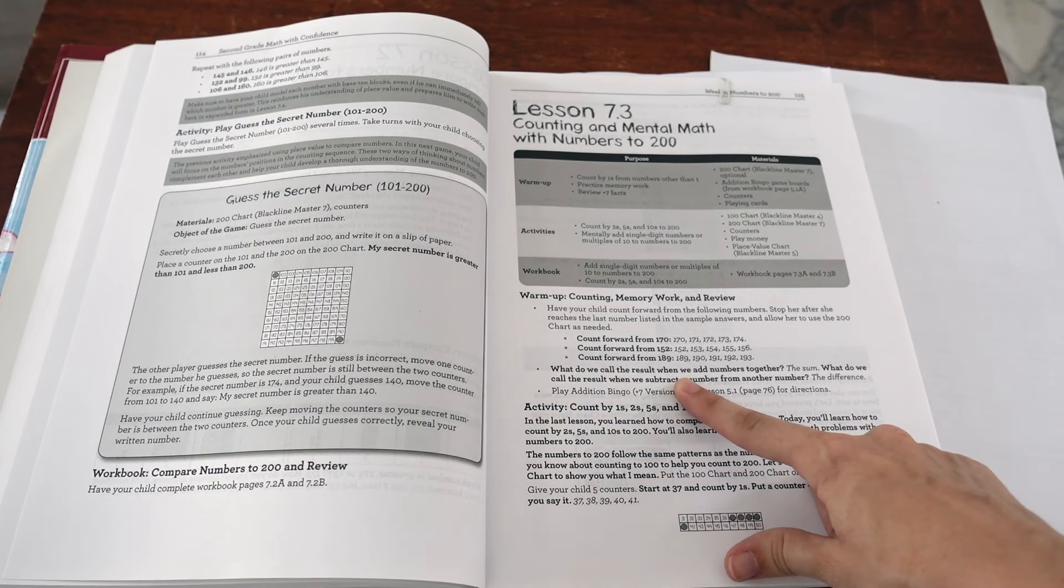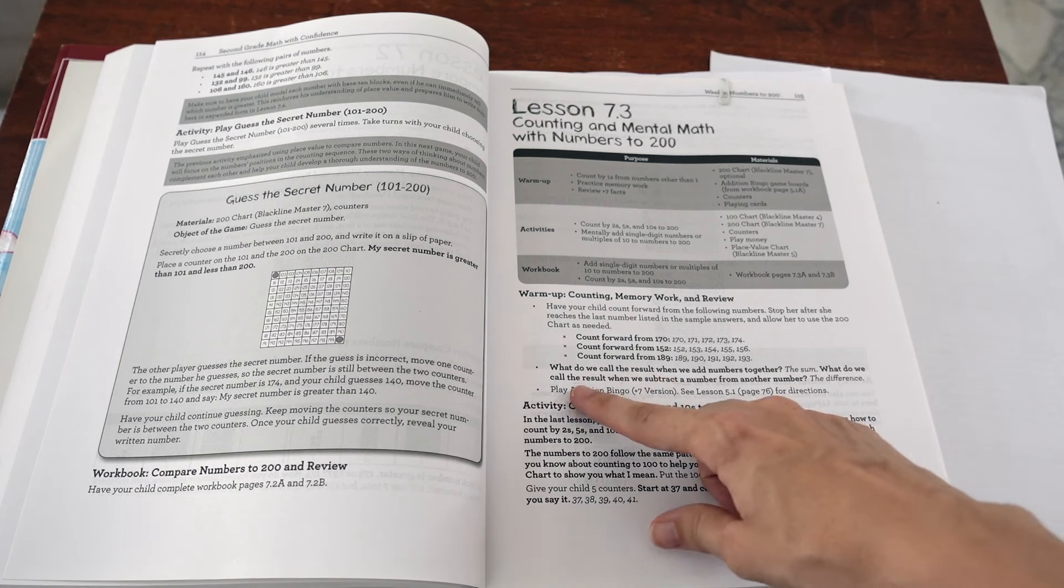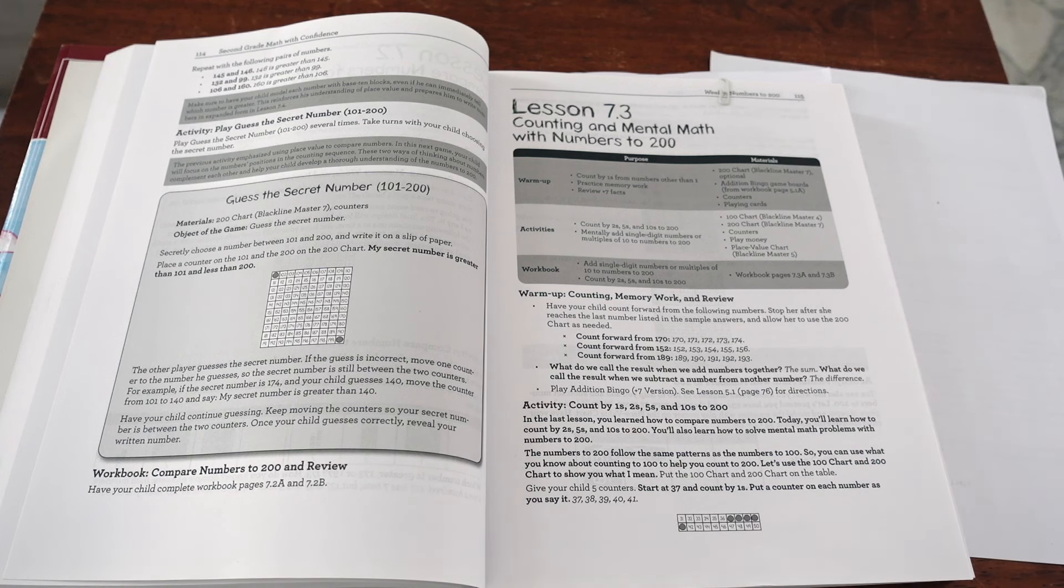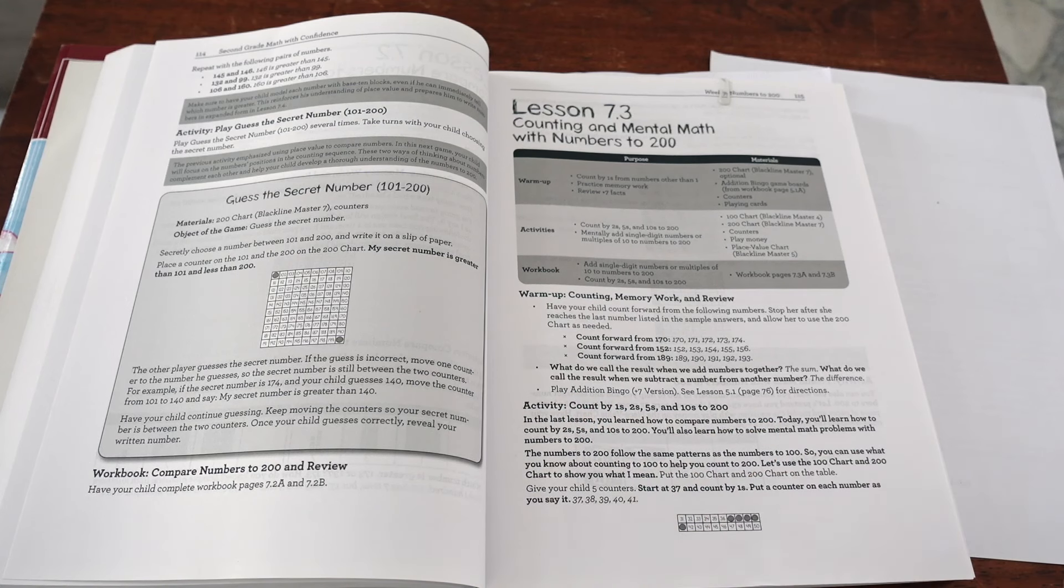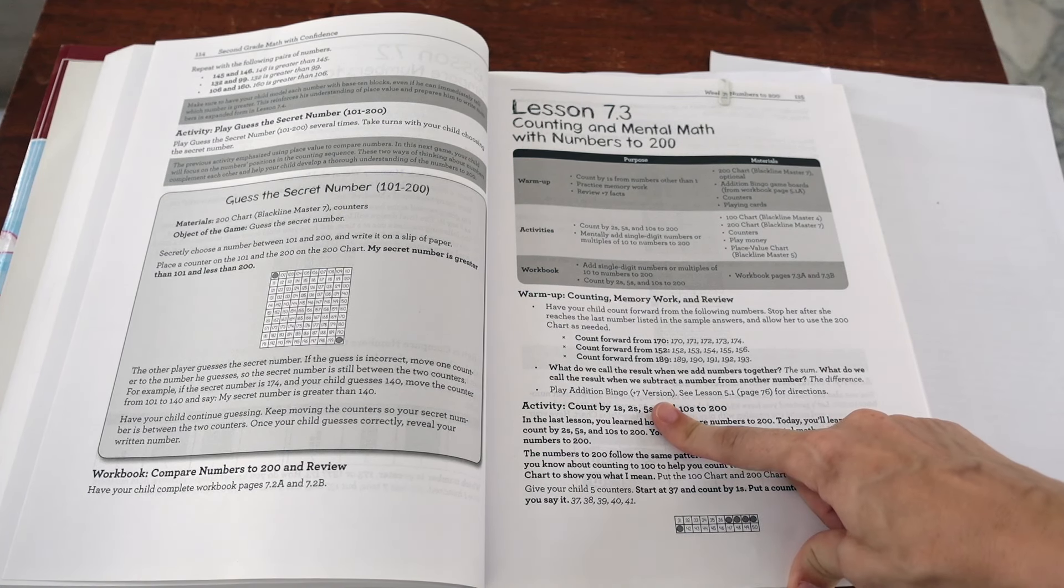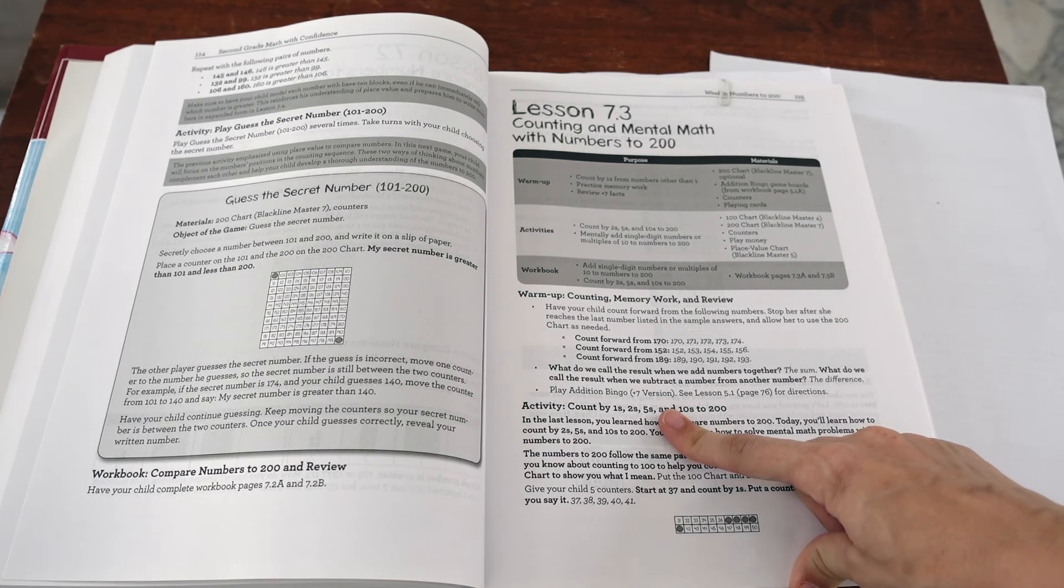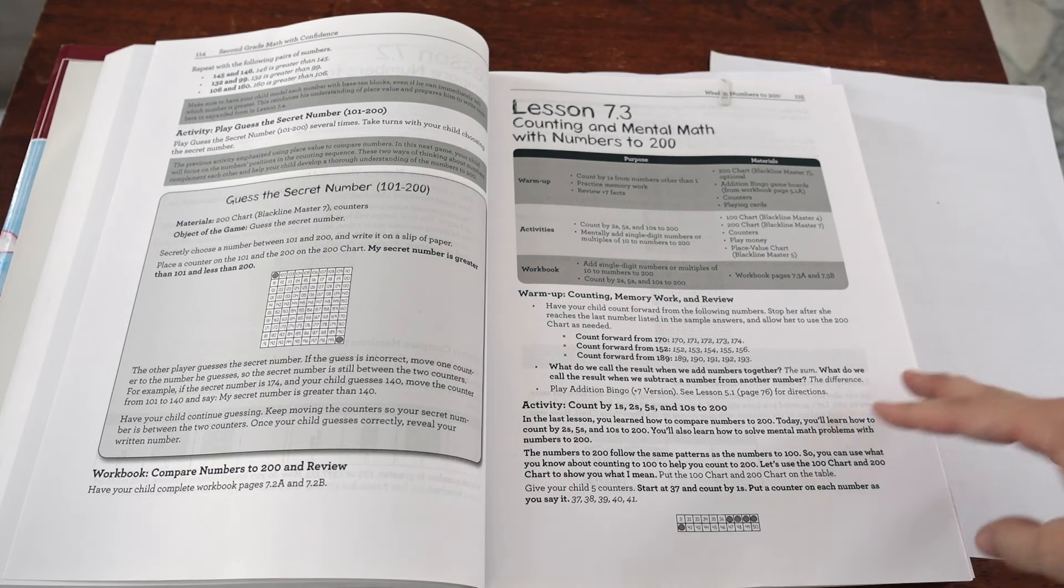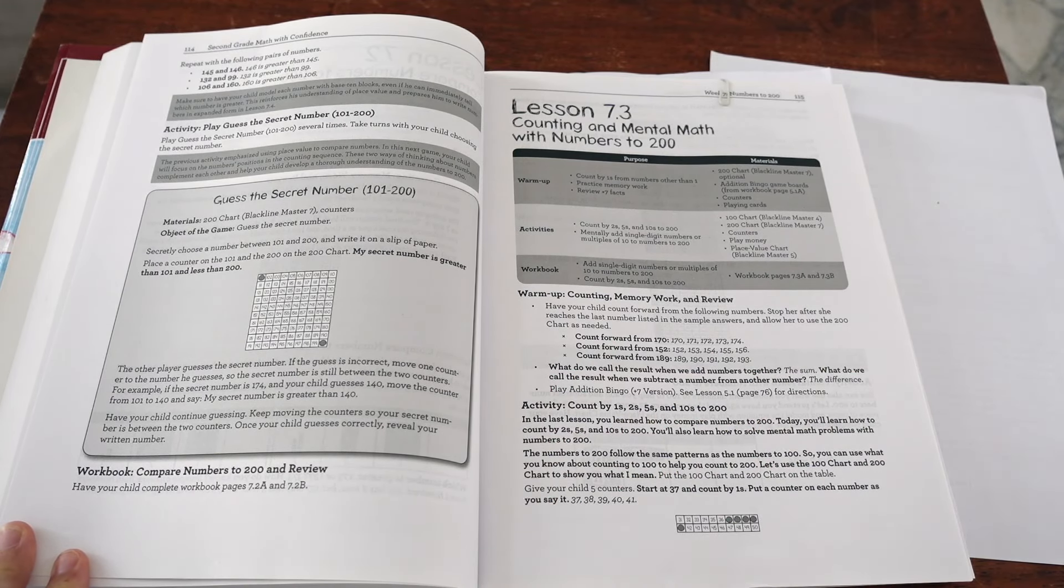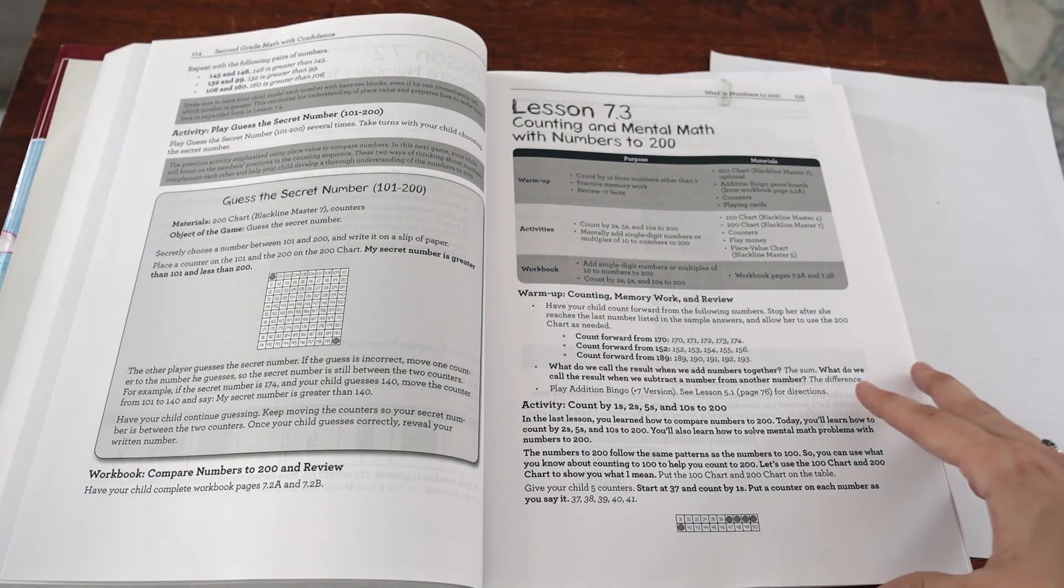I usually do some though, because I do think it's good to do these quick drills. I will do what do we call the result when we add numbers together? The sum. What do we call the result when we subtract a number from another number? The difference. I think working on continuing to master that vocabulary is very good. And I'm sure he would love to play addition bingo, but he's very good at adding. He doesn't need to play addition bingo. So I might skip it. I do play the games in the curriculum, but I don't necessarily repeat them as often as the curriculum suggests that you do. Adjust it to the child that's in front of you and what they need. If he needed more practice with addition, I'd be happy to do it. He doesn't need it, so we move on.